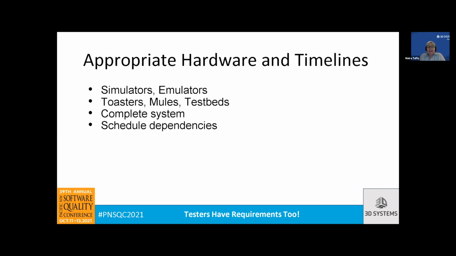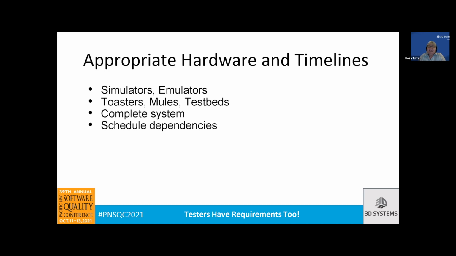The toasters, mules, and test beds, those are an interesting scenario. There's a few keywords that we have. Toasters for us are really just a rack of the electronic boards that are in the system without any other hardware on it. So we're truly using the toasters and then emulating what is left of the hardware to be able to run as much of a system as we can. This is where we use a lot of our early UI testing. And it's very helpful from our perspective, but again, it's a need that we have and people just don't get it half the time. It's like, why does the QA team need a toaster? It's like, we can use it for testing, please give it to us.